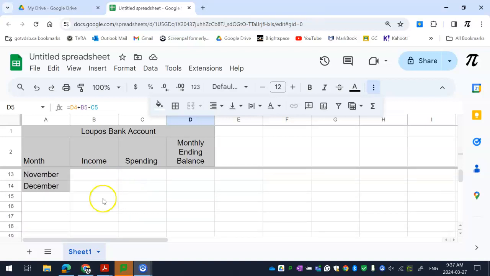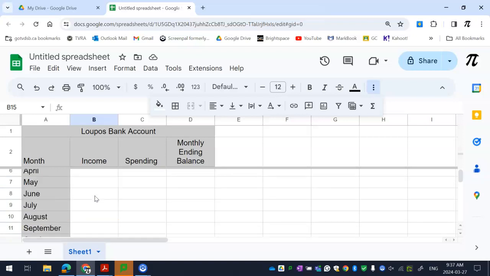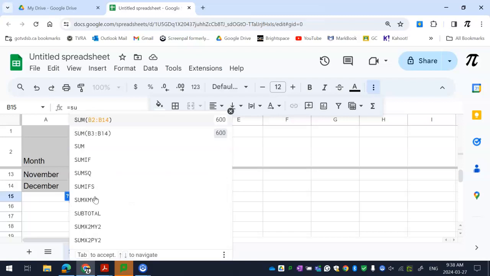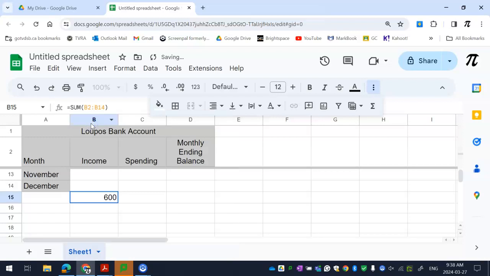Okay, one other thing I forgot to do here is if you want to do the sum for the column, once we get numbers in there, you can hit equals and start typing sum. And it's quite bright. It says, do you want this sum from B2 to B14? And you say yep, and then it will do that for you. Again, you can just pull that across this way and it will change from column B to column C to column D. If you're not sure what it's doing, you click on the column that you're looking at.